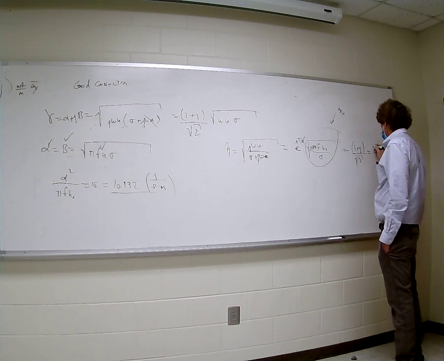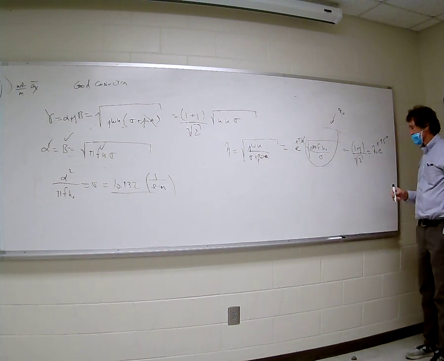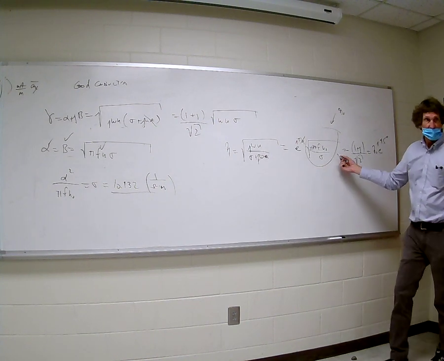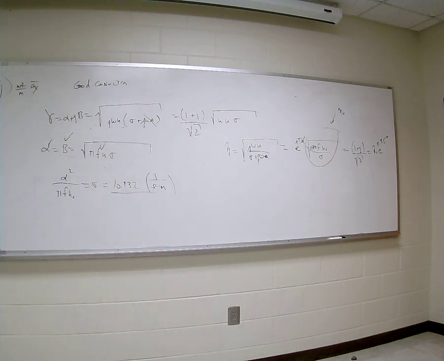Or you can put eta naught e to the j 45 degrees. Some of you did this. Either one's acceptable, right? And eta naught would just be the magnitude of that. Do you all agree with this, class? I think it's 27.915 ohms, right? Y'all remember? You see it on your papers, class? Now these solutions are up on OneNote, and I emailed them to everybody. You agree with this so far?